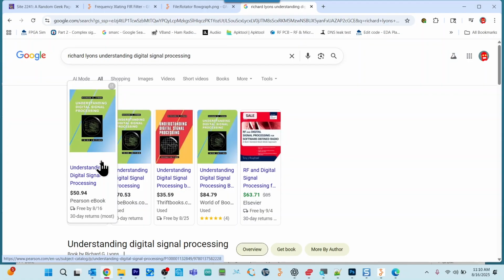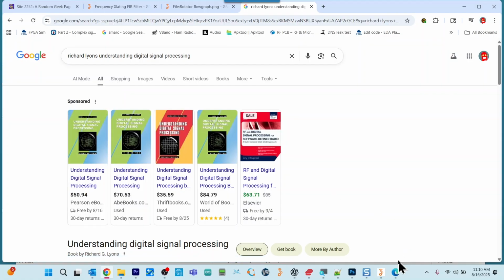Richard Lyons has made many, many valuable contributions to the field of digital signal processing. So let's head back on over to our flow graph.